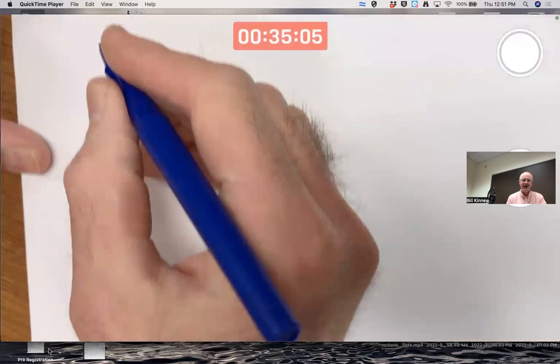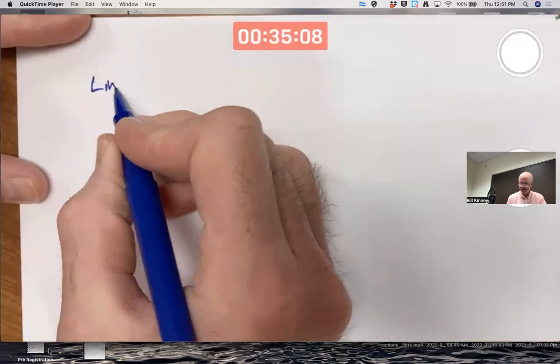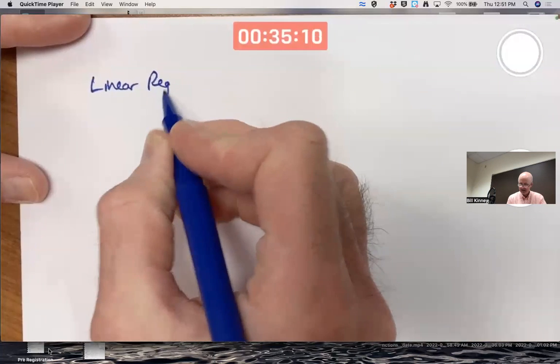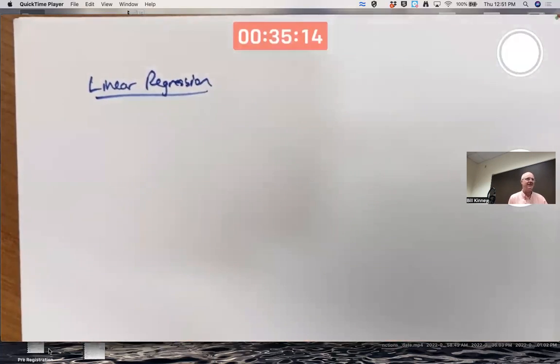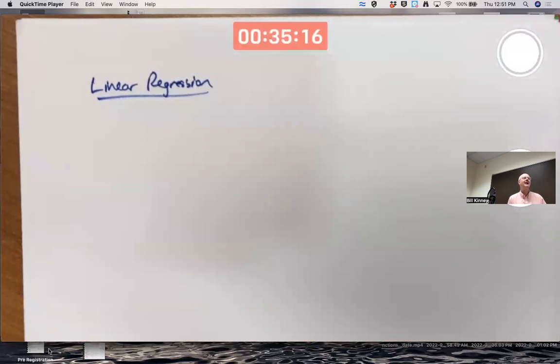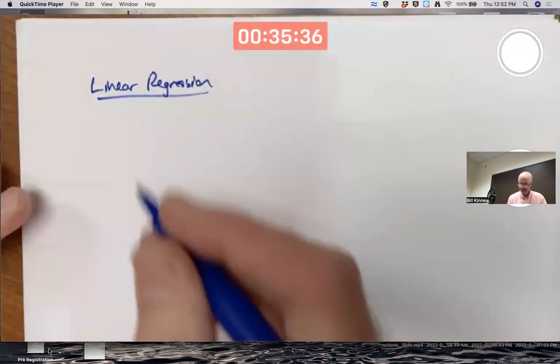All right, let's talk about linear regression. This is a very deep subject with lots of different ways of thinking about things. Let's start really basic. You can talk about linear regression without talking about probability and statistics at all, first of all. You can talk about it as purely curve fitting, data fitting with curves. Let's start with a real simple example.